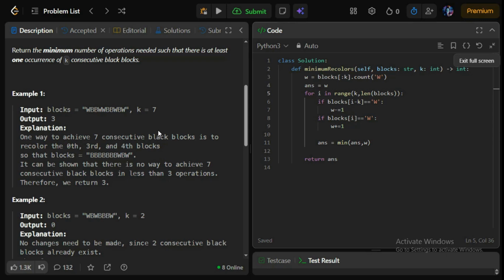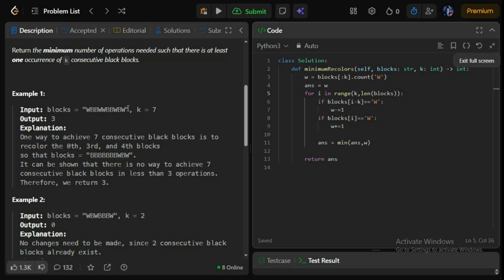Thereafter we check whether the character at the current index is white or not. At index 7 we get W, so we increment our white count, which will now become 3. Thereafter for our answer we take the minimum of answer and white count, and currently both are 3, so we do not change our answer.